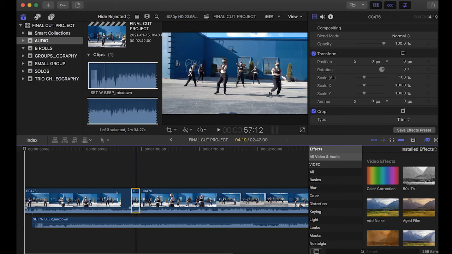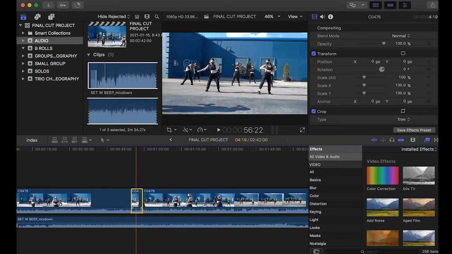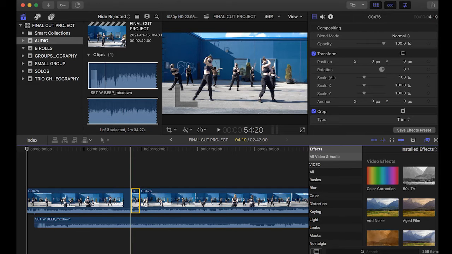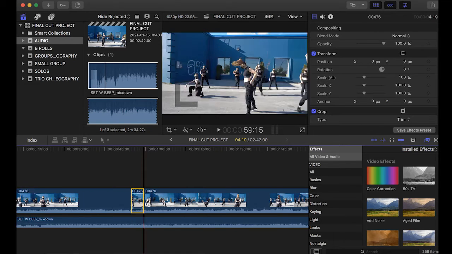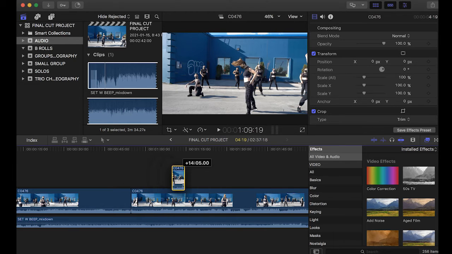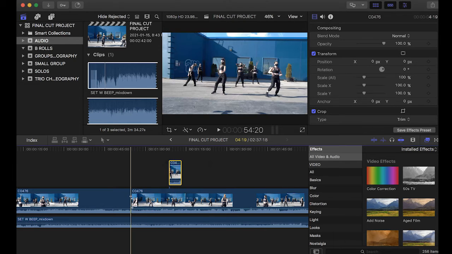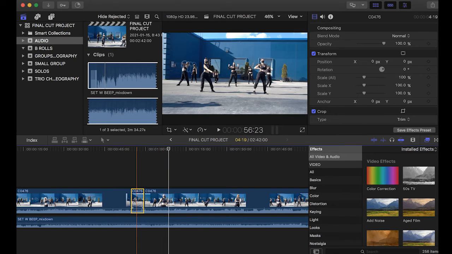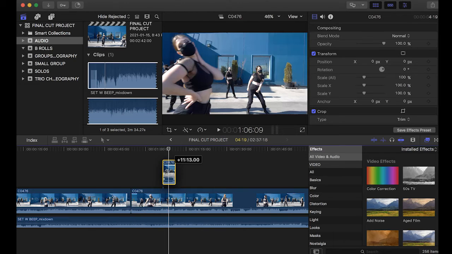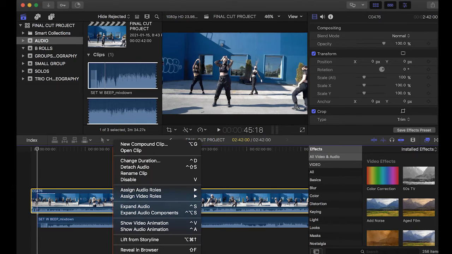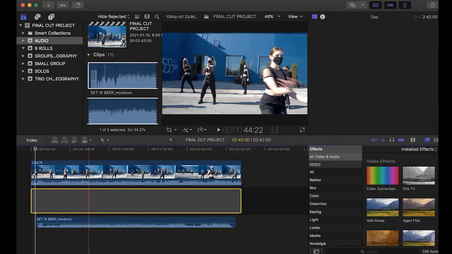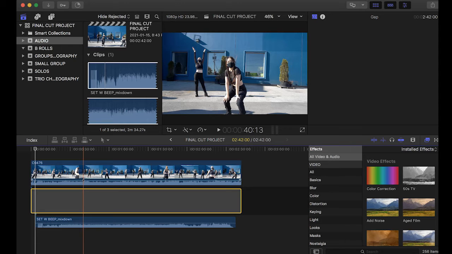The reason why I was lifting it from the story earlier is because if I want to move this clip, let's say this is a B-roll that I want to use, it's technically right now on the track that is called the storyline. So if I lift this and try to put it somewhere else, you see how the clip automatically clicks back in, almost like it's magnetized. So now see what happens when I lift from the story. Basically now this is my storyline. This is what's called the main track right here.